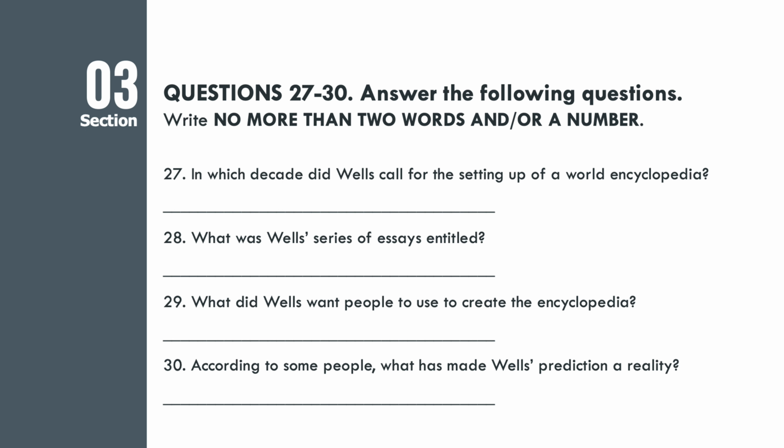In these essays, he called for the world to make use of modern technology to create an enormous global encyclopedia, so that all our knowledge is available to all people, not just an educated elite. Wells envisioned this as probably being on microfilm. He thought it would allow anyone, anywhere in the world, to look at any book or any document. He also thought it would be created by everyone, once again, not just by an elite.